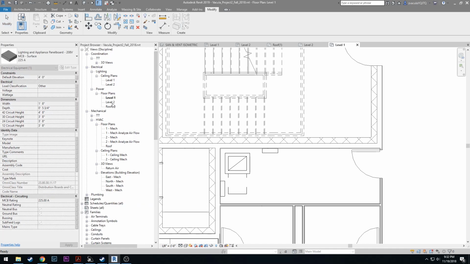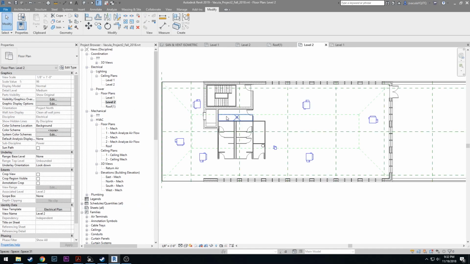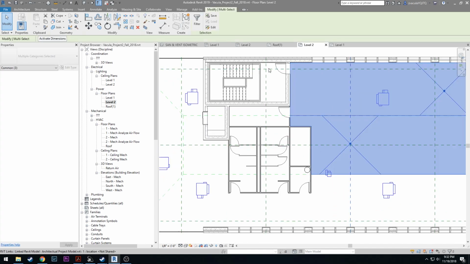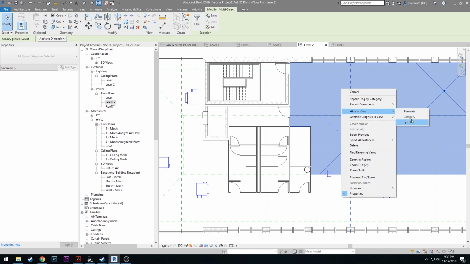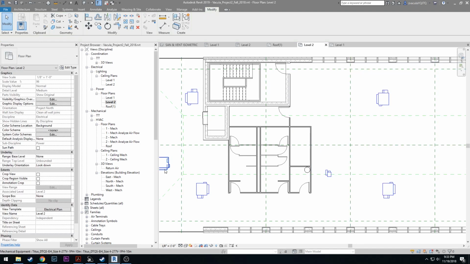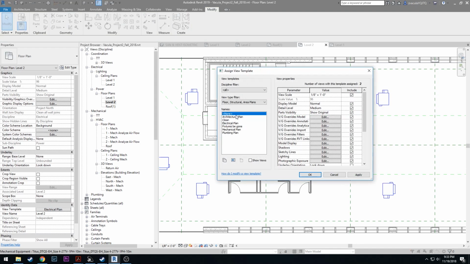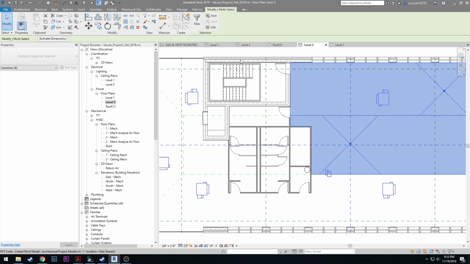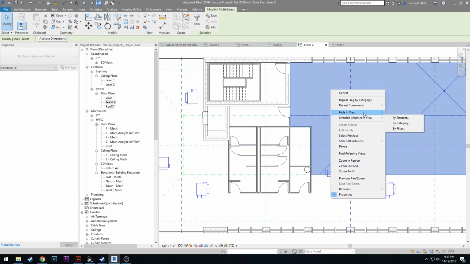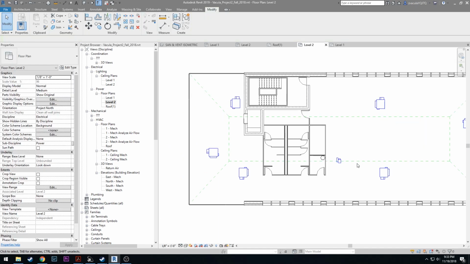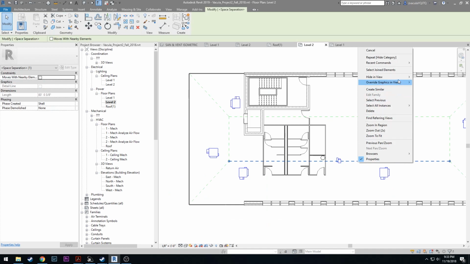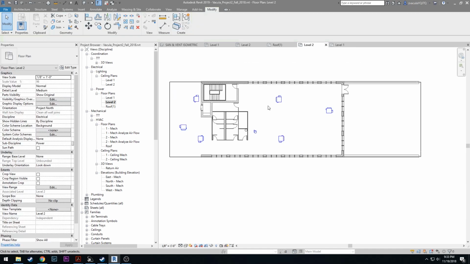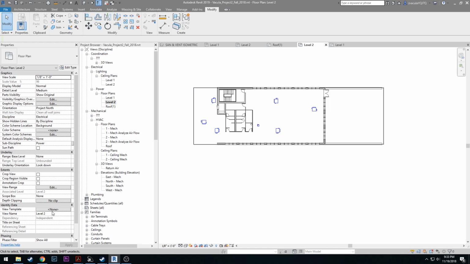So let's go and do the same thing for level 2. Let me clean this up again. Just hide and view by category, or you can go into your visual graphics and turn it off, or you can change the view template.